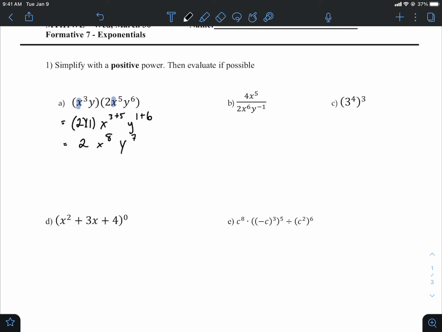Next question says, okay, we've got a division this time. Division implies like we're going to apply the laws of quotients. And so with that, we subtract the exponents. Right? Is there anything you would like to do before starting this question? Again, there are going to be multiple solutions to these questions depending on the order in which people do things. Is there anything you would like to deal with right now? Yes, Greer? The division? The numerical division, the 4 divided by 2. Okay, what about anything else?